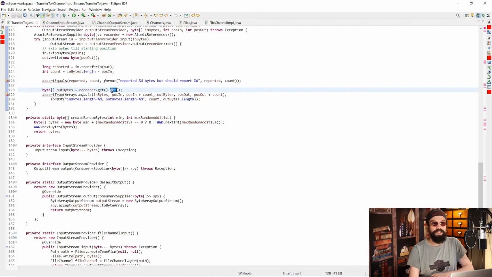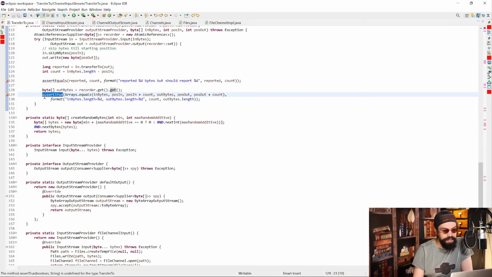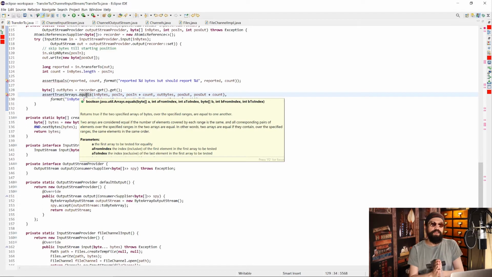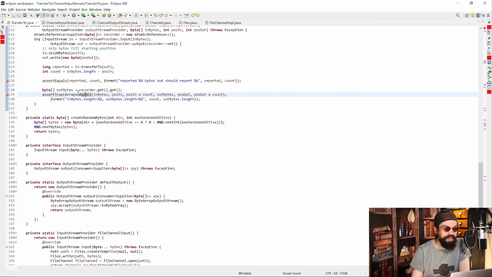Again, this is so complex because we are not only able to test files where it would be easy to compare files. We are also testing with this code very complex types of streams, like for example blocking or non-blocking sockets. This is in a future contribution, but the test is already done. And here we say assert true when arrays equals. This is a high performance method to compare parts of arrays, which is really great. So I don't have to program that on my own.